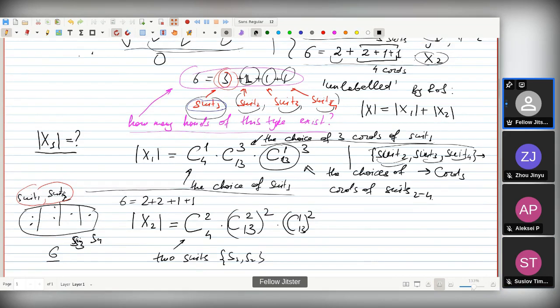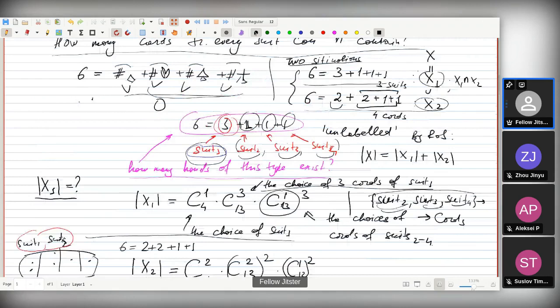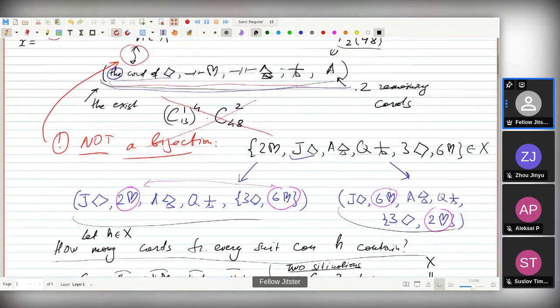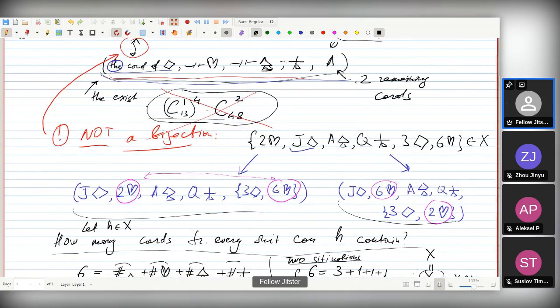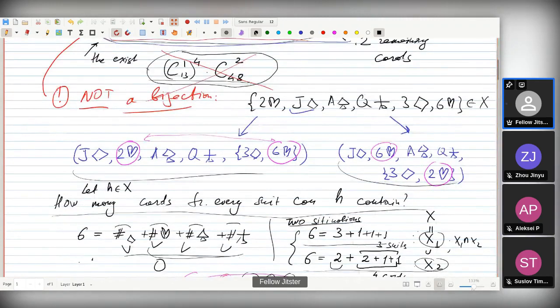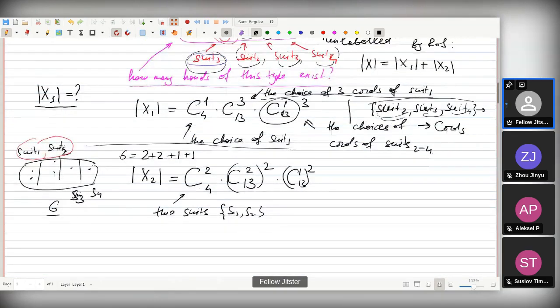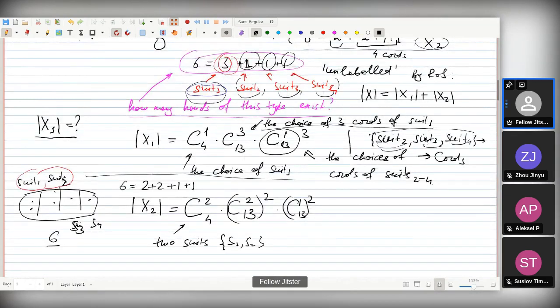And if you do some computing, you may find out that this number, the resulting number, is substantially smaller than this one. Because here, this way, you are counting one hand multiple times. But this sum is quite a great deal smaller. Is it clear?